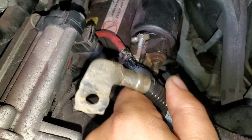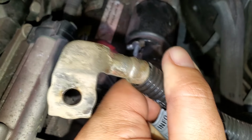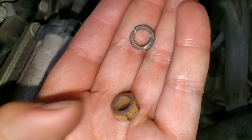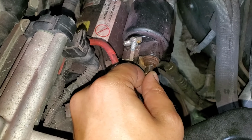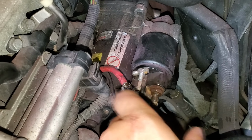So I took the wires off of our starter. The front one here is all corroded. Now that could definitely cause a conduction issue. Not so sure about that. Our rusty hardware here, probably also not the culprit. What concerns me is the play in the starter solenoid here. Now I don't have a replacement starter, but that would be the easy solution here and the right solution.